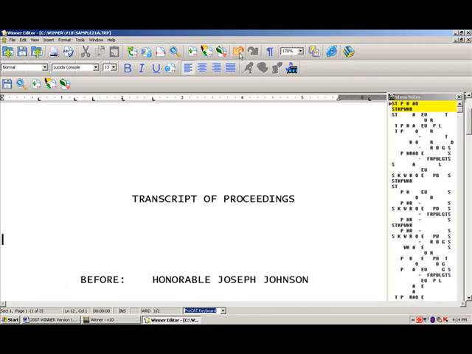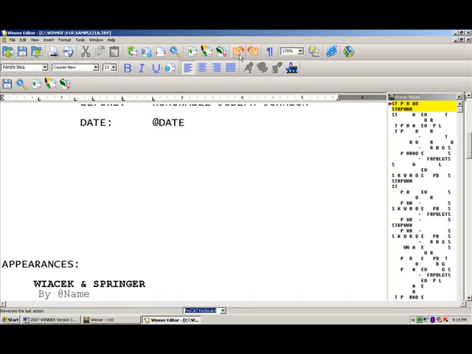Once you've done that, I'm going to clean mine out because I want to put everything back to the way it was before I started. But what you want to do now, after you've saved it, is get out of the file.